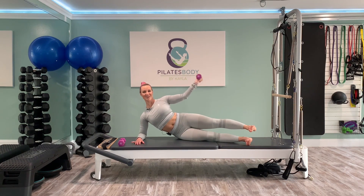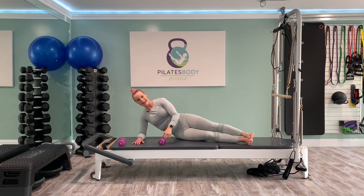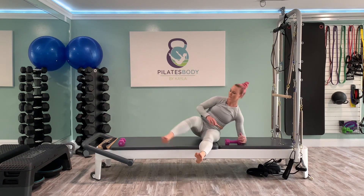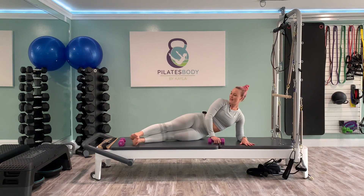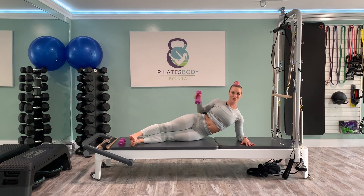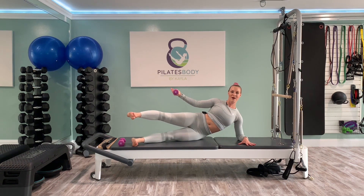We're going into those down dog press backs. Turn your dumbbells so the ends are facing each other. Option: hands on or off the weights as you take those hips up. Take a big breath in. On your exhale, press back. Pay attention to your core muscles, concentrate on lifting the belly up and away from the thigh muscles. As you're reaching back, push through your shoulders. Five each side, here's three, and two. Use your breath to tighten your belly. One more each side.